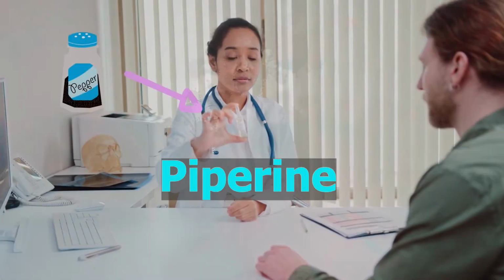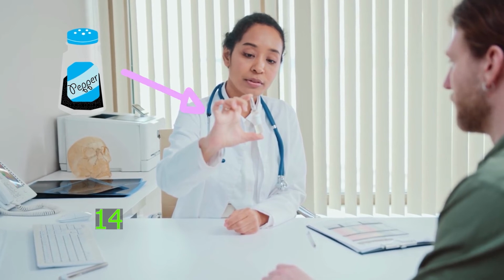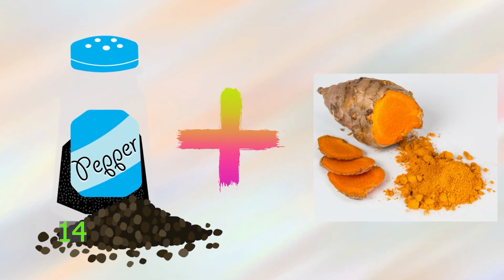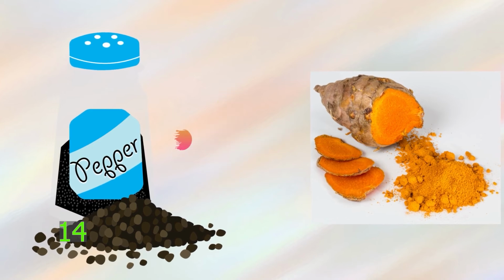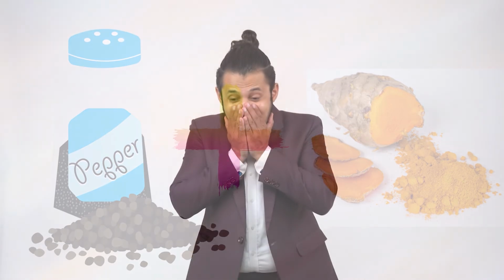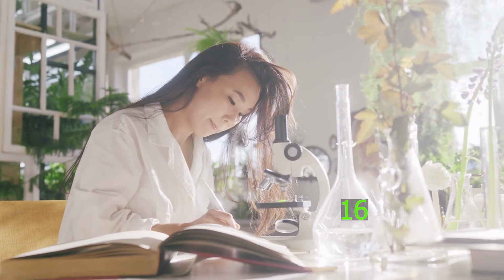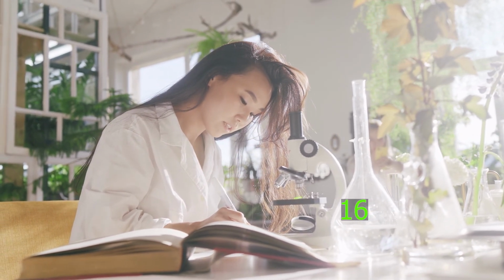Unfortunately, the curcumin in turmeric is poorly absorbed into the bloodstream. As a result, you could be missing out on its advantages to health. However, adding piperine, a black pepper compound, can help enormously. Research supports that combining the piperine in black pepper with the curcumin in turmeric enhances curcumin absorption by up to 2,000%. This combination is so powerful that some studies have shown it to match the power of some anti-inflammatory drugs without the negative side effects. Incredibly, despite the potency, the authorities have not recognized a maximum intake limit, given the good tolerability and safety of the compounds.